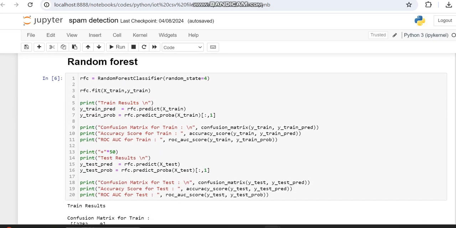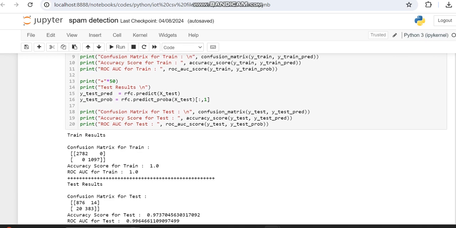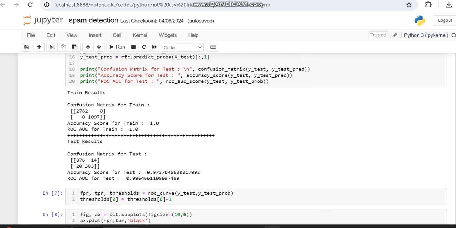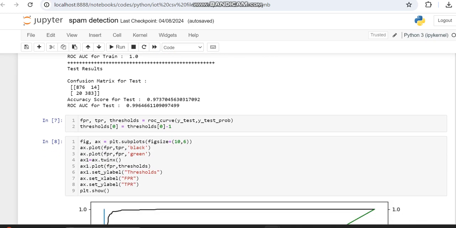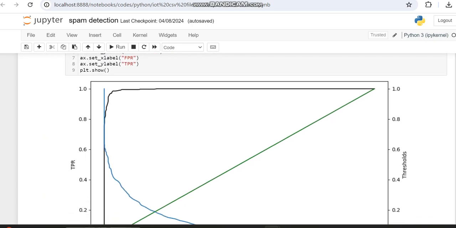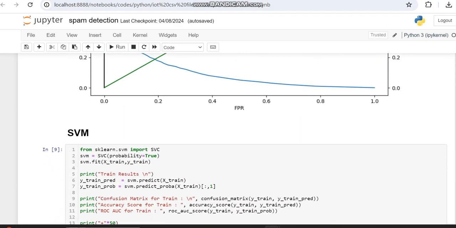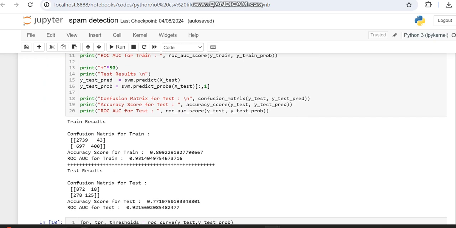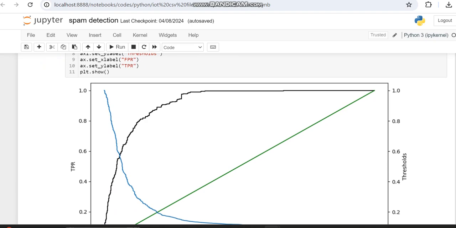Then we worked with a random forest. For the random forest, we got a training accuracy of 100 and a testing accuracy of 0.9737. We also displayed the ROC AUC curve with the TPR, that is true positive rate, on the y-axis and the FPR on the x-axis. Then we worked with the SVM and got a training accuracy of 0.8092, and for this also we displayed the ROC curve.